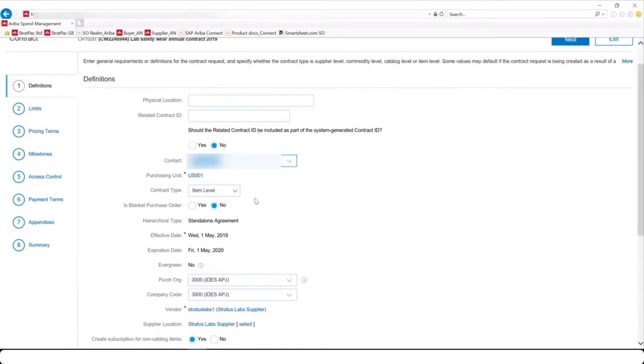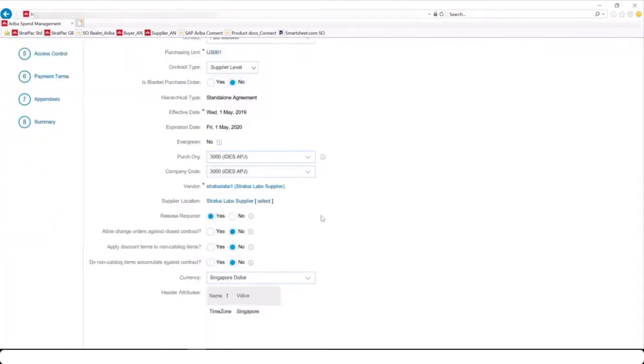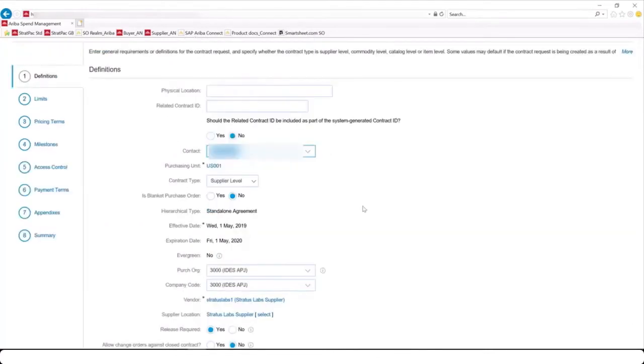Today, as mentioned, we'll focus on the supplier level contract type, and that's how we will set up the contract terms for compliance. I'm also leaving the release required as yes, which means that a purchase order is required to buy against this contract. Those 2 attributes, supplier level contract type and release required yes, are really all the information that's needed to set up that high level contract compliance.